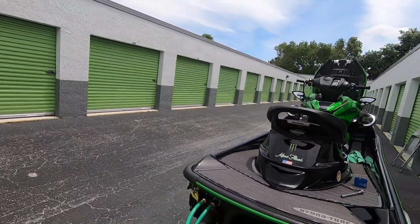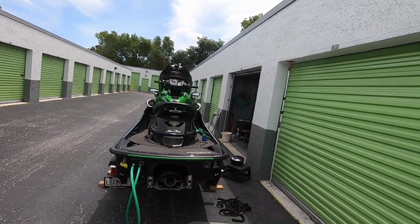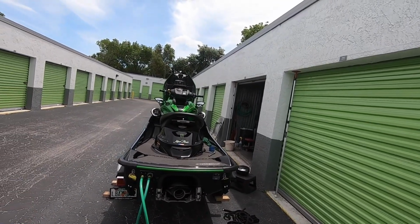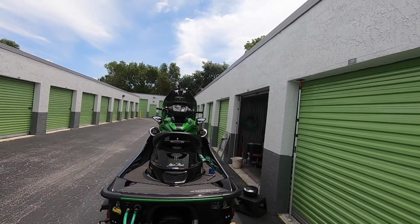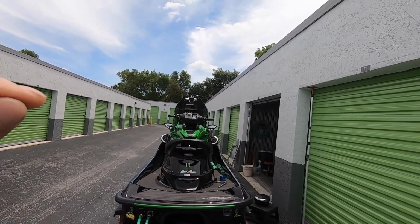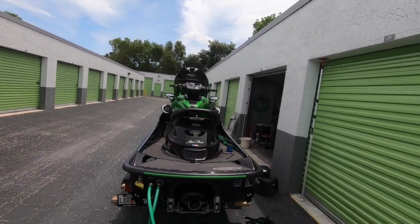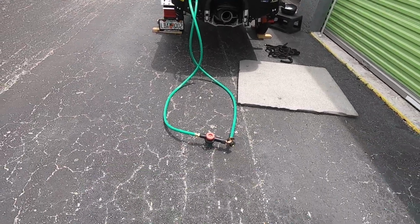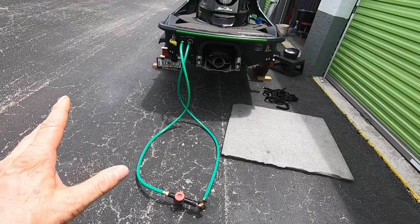Here's my water setup. Now, each manufacturer is different as far as flushing your machine out. This one has 2 ports, one for the motor, one for the intercooler. I do one at a time. You never run the water without having the motor running. So I start the motor, turn on my water. I've got my little setup for my Salt Away bottle right there. It drinks that in about 5 minutes.